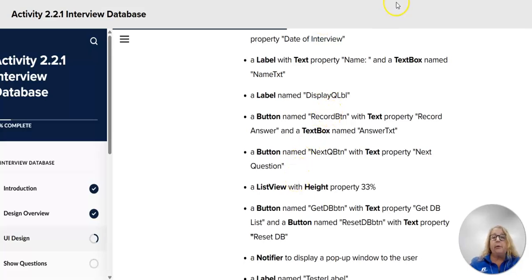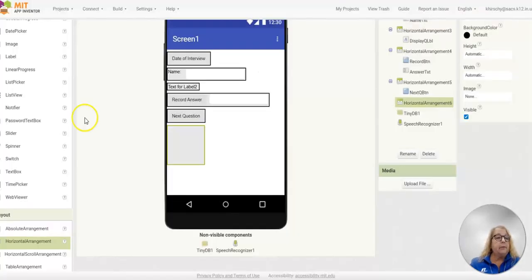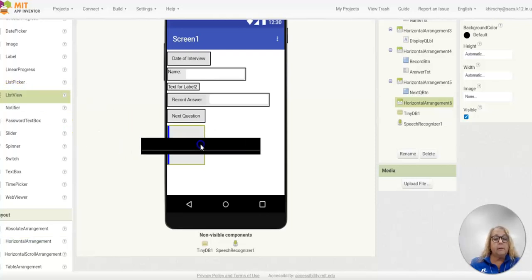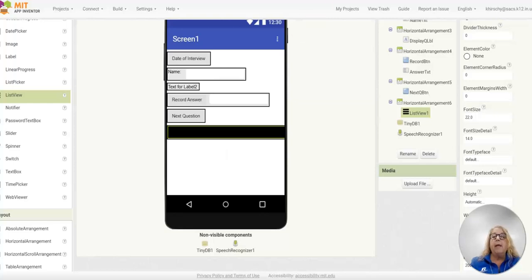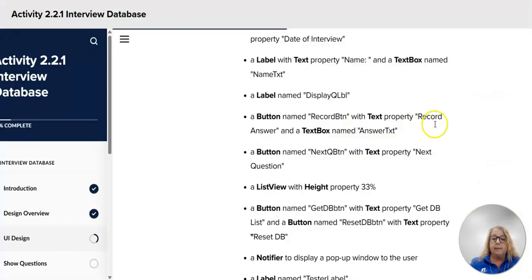A list view. And they want height property 33%.